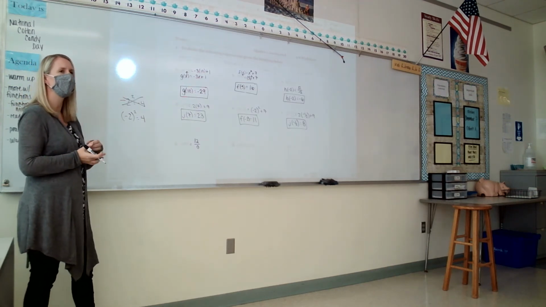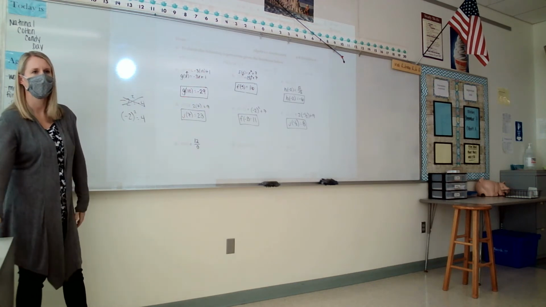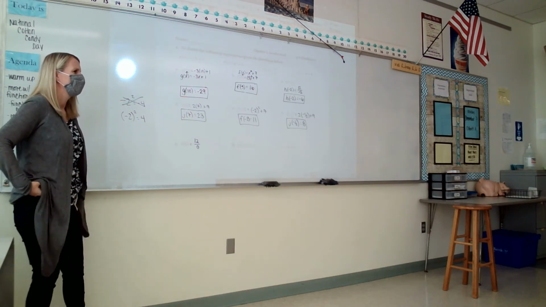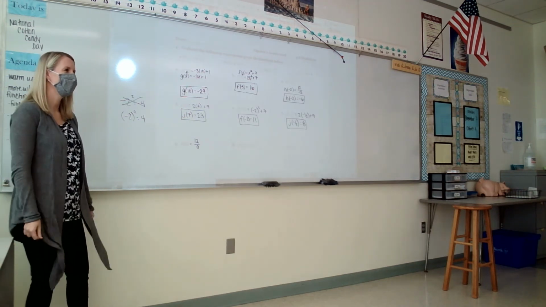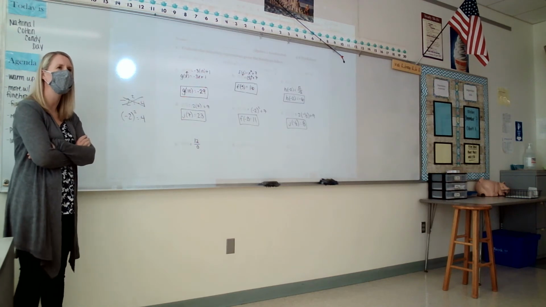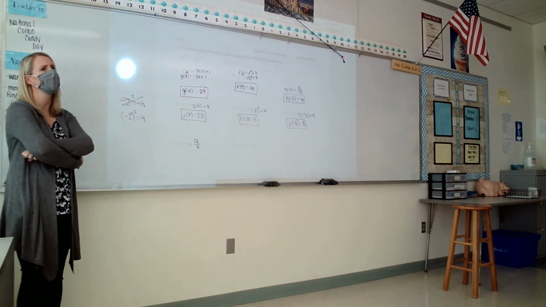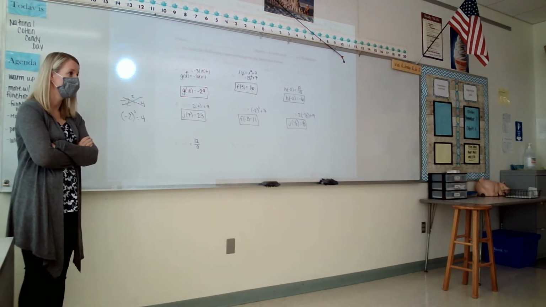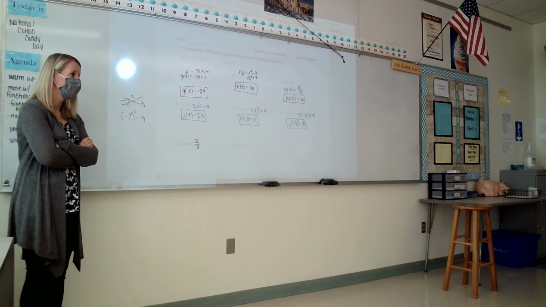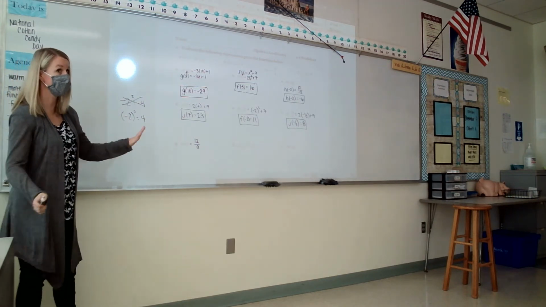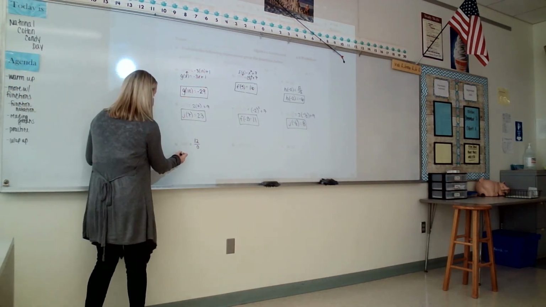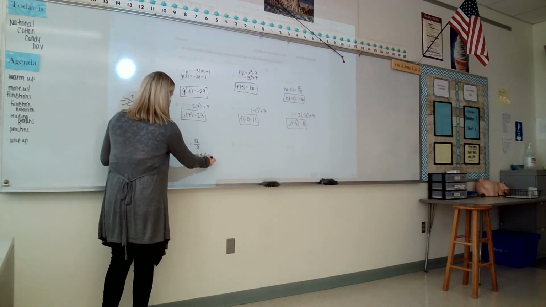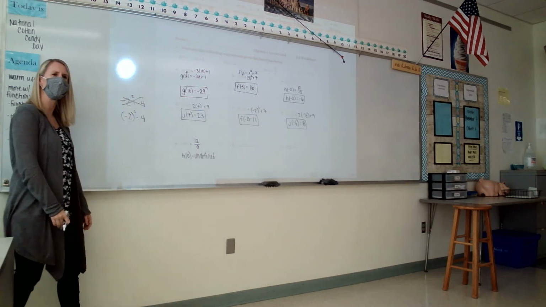Hey, does everyone know why you can't divide by 0? I said, friends don't let friends divide by 0. But why not? Can someone tell me the reason why? I know your teachers always told you can't divide by 0. Does anyone know why? Because anything divided or multiplied by 0 is still 0. No, because the answer to this is not 0. It'd be undefined, my bad. The answer of this is undefined.